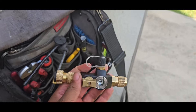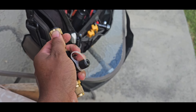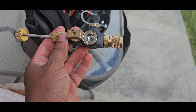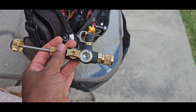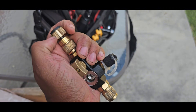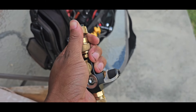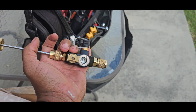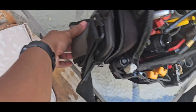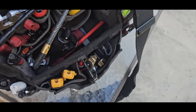I did manage to pick up one of the new Fieldpiece valve core removal tools. The first three times I used it, it worked beautifully. I told the guys at Johnstone, hey, thanks for getting this to me, it works great. But ever since I thanked them for it, I've had issues getting this thing to pull the cores all the way out — for like two weeks now. I'll be able to unscrew it and feel the click, and I'll push it back in trying to make it seat to the Schrader core, and it'll pop out because the valve core seems to be removed and the pressure is blowing out. I'll untwist it and won't see the Schrader core come through the sight glass. I'll do that two or three times and then just pull out the good old trusty Appion. First try I'll pull it out and I'm like, dude, were you worth the money? But I still love it though.